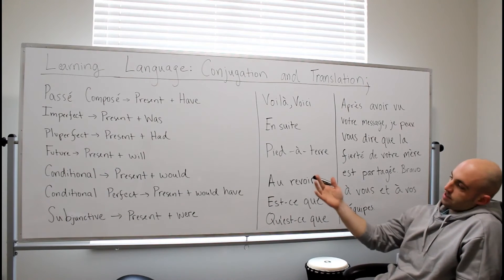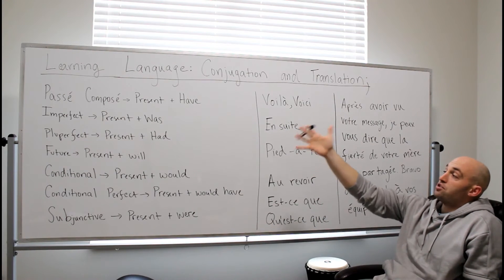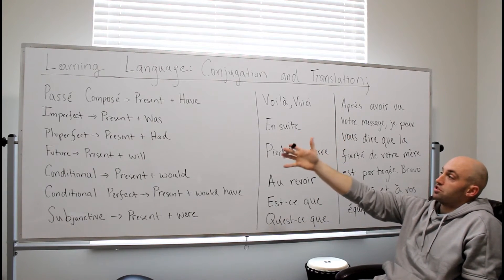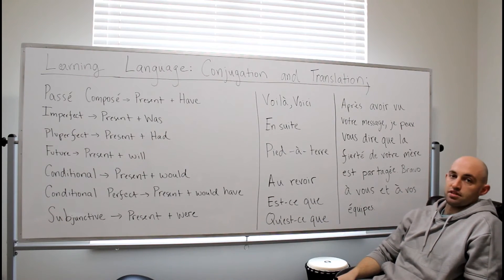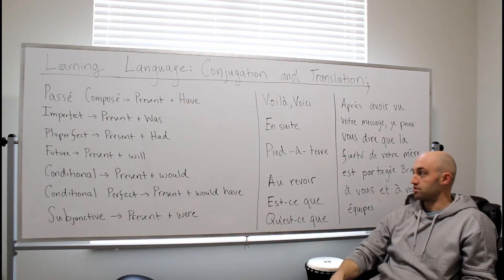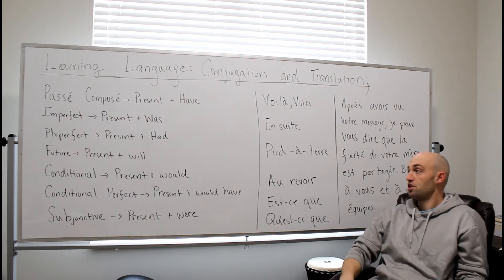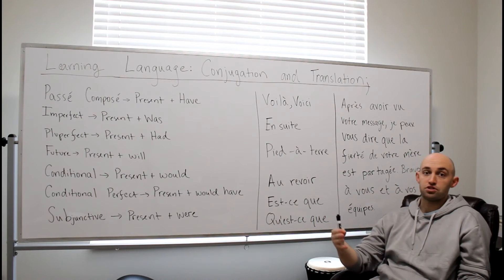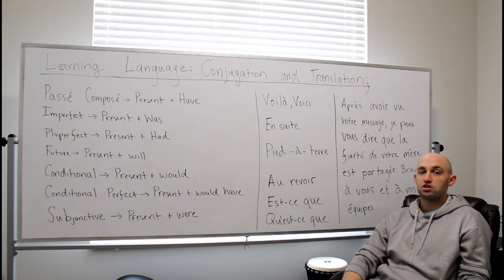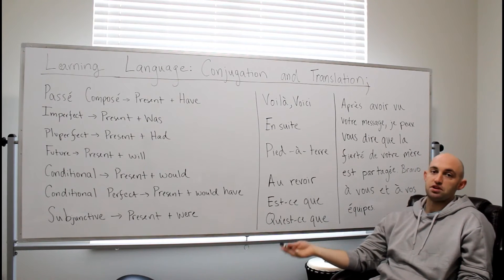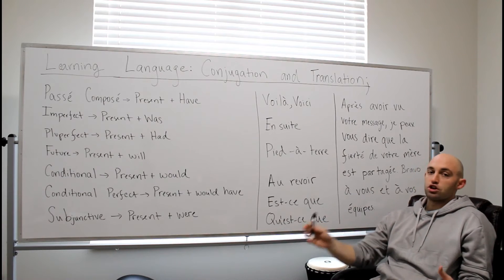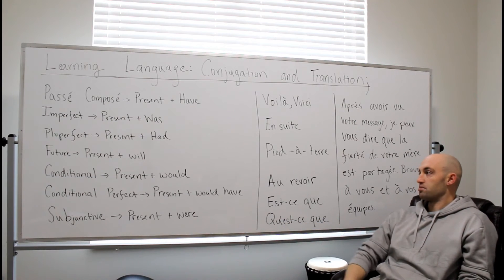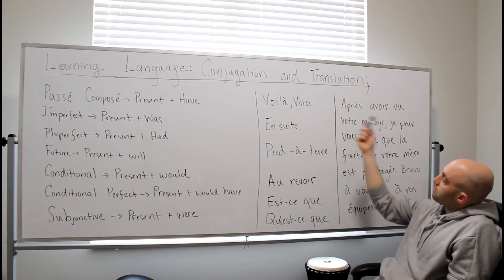So I don't logically like the categorizations of composing verbs like this, or conjugating verbs like this. Just go start with a sentence. Go start with an excerpt, an essay, a post on LinkedIn. Go start with someone actually speaking French or whatever language, and just start translating it. That's really the best way to learn. And just some examples.